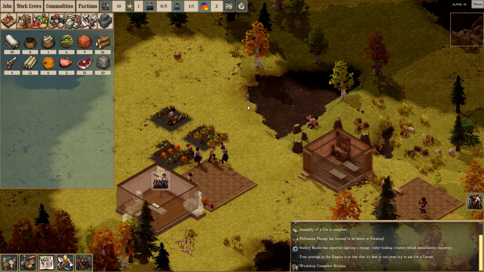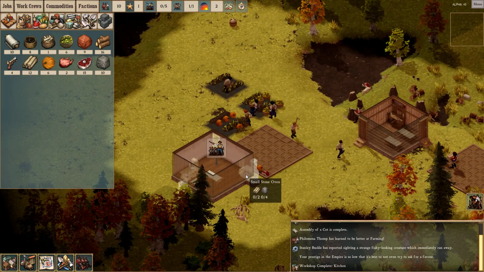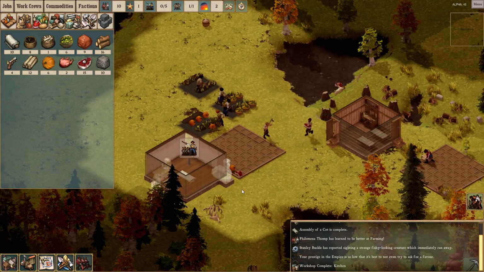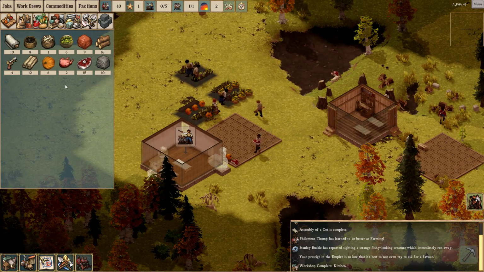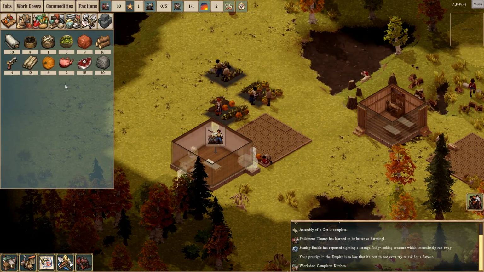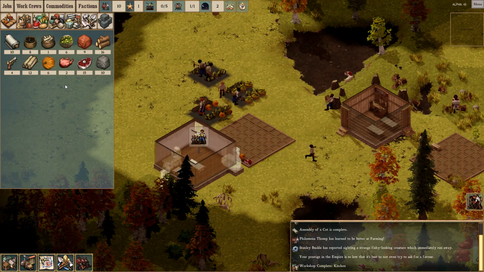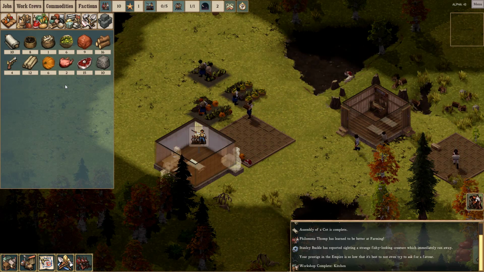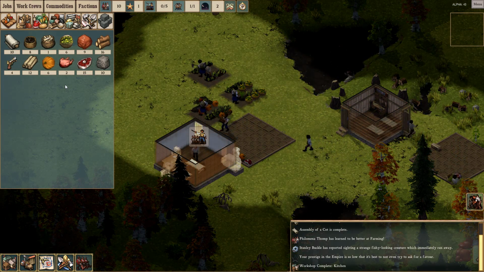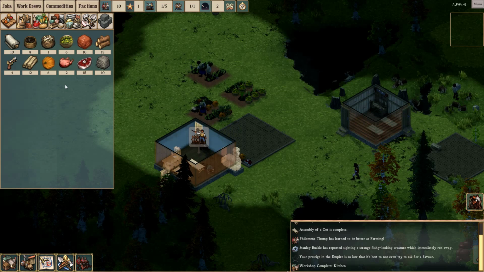Simple as that. Okay, kitchen needs work staff. No, it doesn't. Not yet. We need the oven first before we get staff assigned to it. We've got a lot of raw food now. Now, raw food is not great, and people will eat it, but they have a dislike of it. And in fact, if you keep living off raw food, things are going to get hairy very quickly. So we desperately need to get this kitchen up and running as soon as possible.